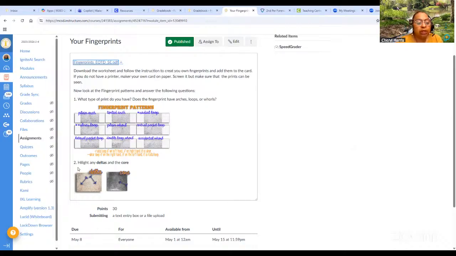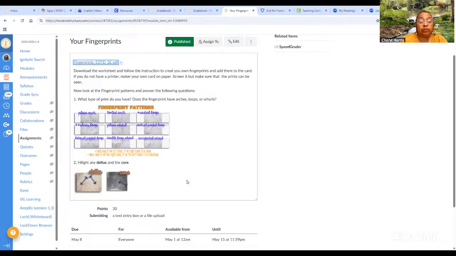So you want to highlight on your fingerprints or circle or however you wish to do the deltas and the cores. You want to label at the top somewhere what kind of fingerprints you have, plain arch, tented arch. And remember how they said that arches are like 5% of the people. So if you have arches, you're 5% of the people. So identify what kind of pattern you have and highlight deltas and cores.